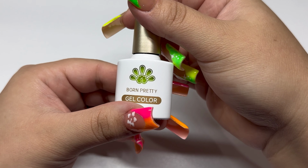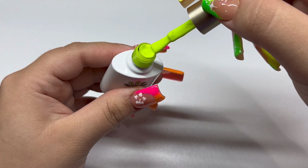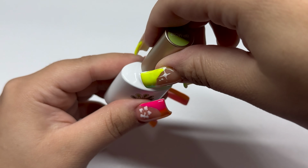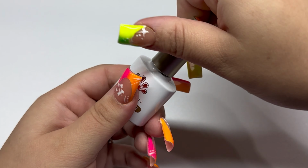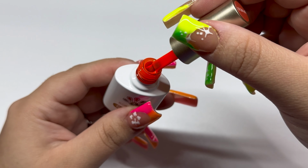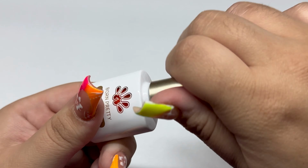This next one's MC02. It's more like that highlighter yellowish color. Again, very cute, very vibrant, perfect for the summertime. Next is MC03. It's a very vibrant orange. I don't have an orange neon gel polish in my collection, so I was super glad that I received it in this collection.